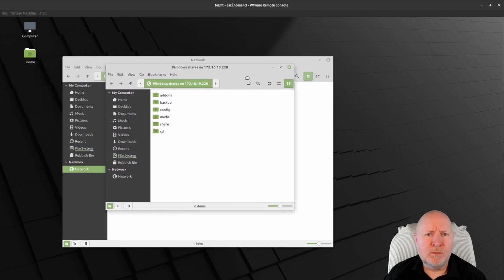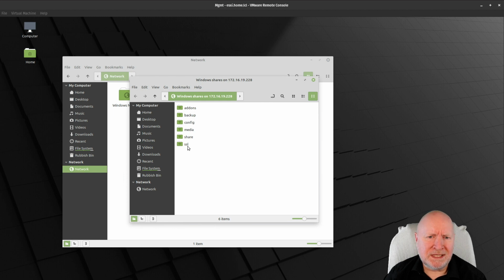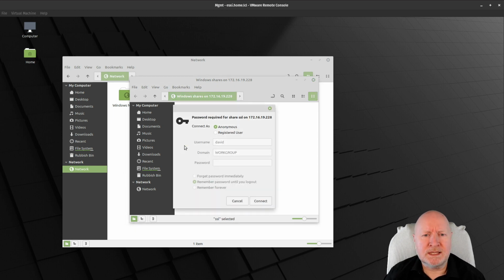And as you can see, it's actually come back, and it's connected to the actual Samba Share, showing me all of these folders that we can now connect to. The thing to bear in mind is it's connected as an anonymous user, because I didn't provide any credentials. I did that just to make my life a bit easier, because if I now double click on, say, that SSL folder, you can see it's referencing the fact that we've tried to connect as an anonymous user.